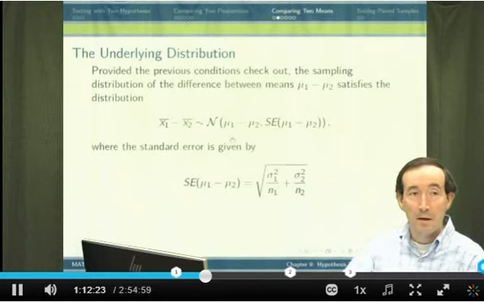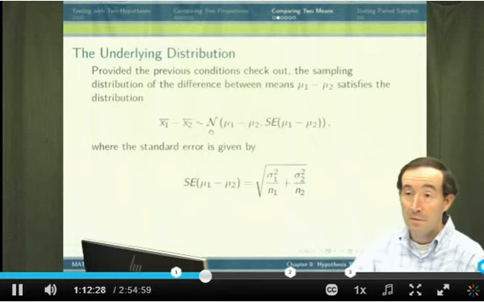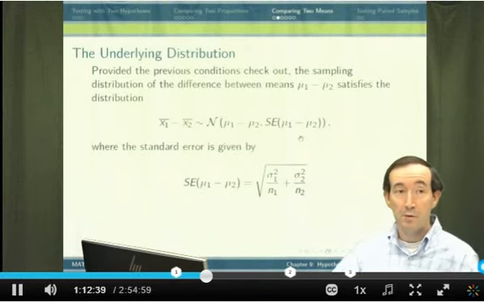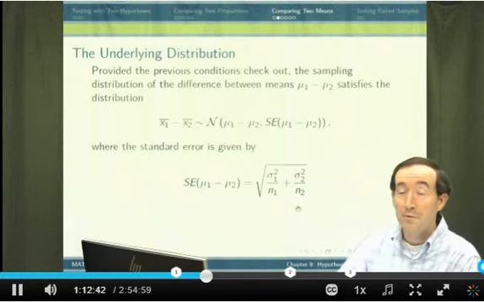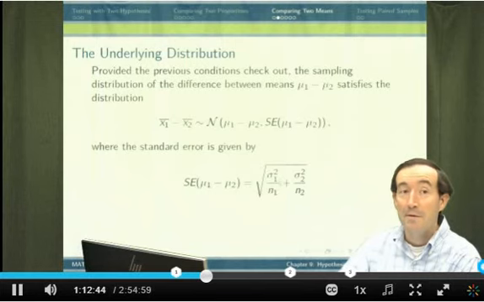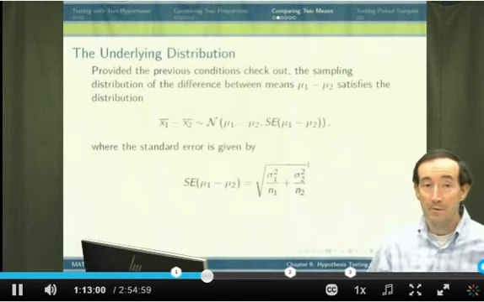Okay. And now the standard error for this sampling distribution of differences works very much the same way as what we saw for proportions. If those conditions check, then the distribution I would get is a normal distribution. Its center is the true difference between the means, and its standard error, that is the measurement of its standard deviation as a sampling distribution, looks like this, which you may recognize. The variance of the first sample as a single sample is sigma squared over n. The second one is sigma squared over n for each of the two sigmas. And so since variances add, when I add those, I get the variance of the sampling distribution, so the square root of it will be the standard deviation.